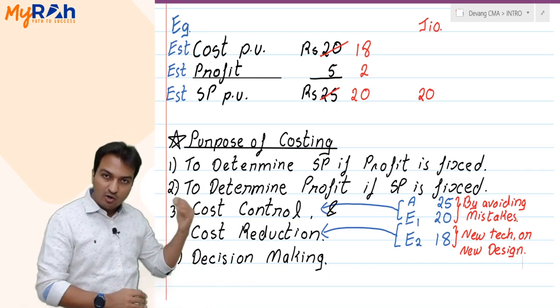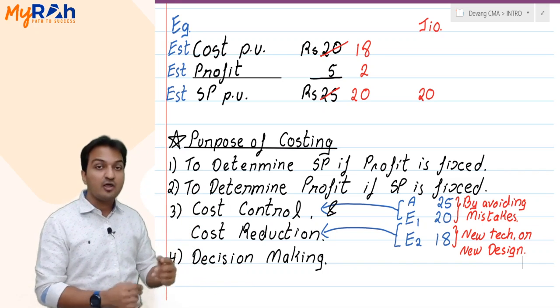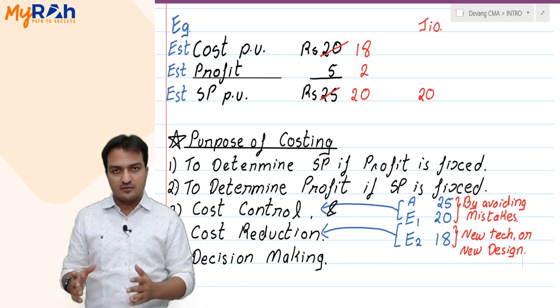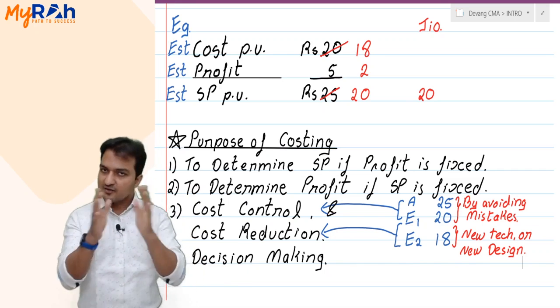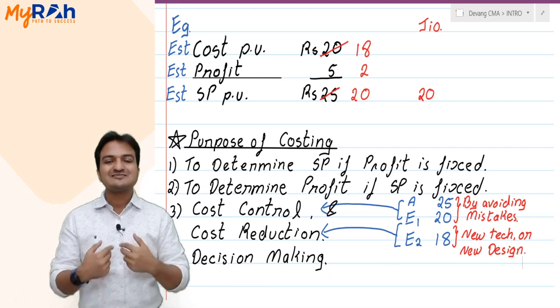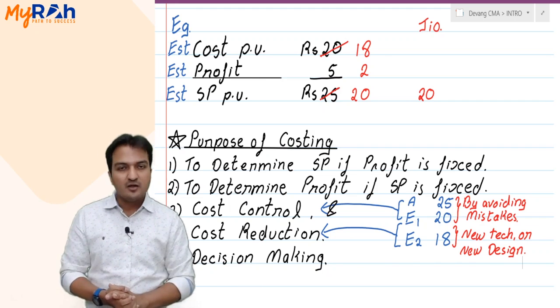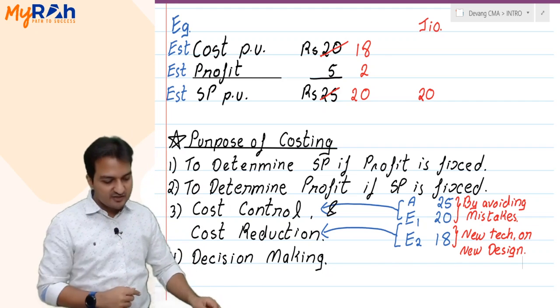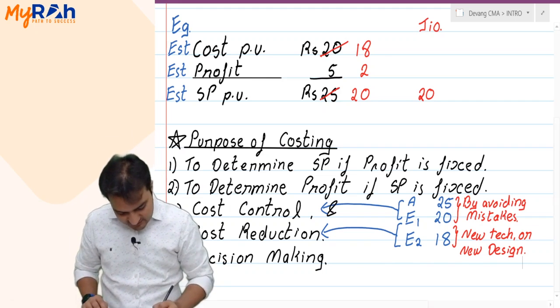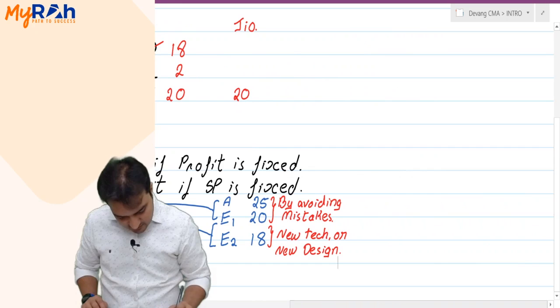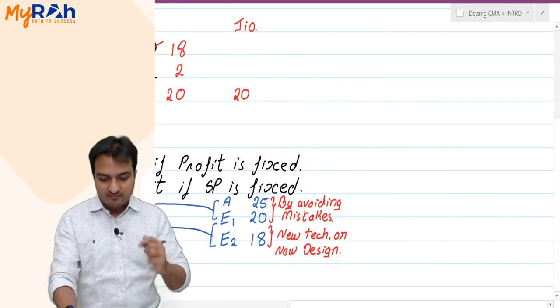Like I told you, cost control and cost reduction is a very common theory. I'll show you that later in the theory portions also. Clear cut differences are there. Right now, I'm just orally describing the differences. Now, to understand that, I have two particular case studies that I can share with you for that matter.